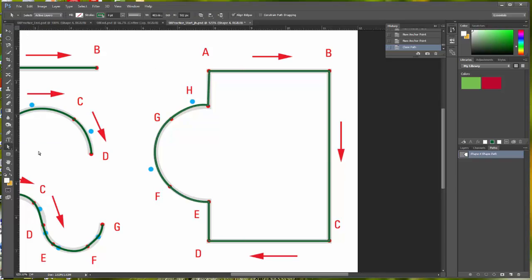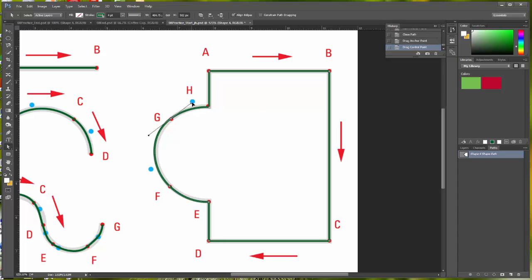If you're not happy with where one of your points came up, just like in Illustrator, we have a direct selection tool. We can go to the path or the direct selection tool, and we can move our single point and line it up a little better, just like we were able to do with Illustrator. We can adjust the curve just like we did in Illustrator.